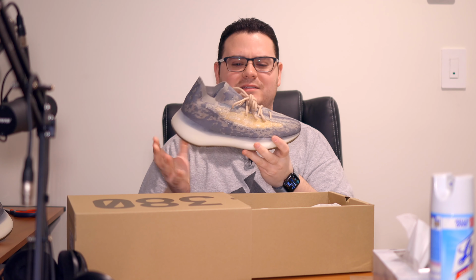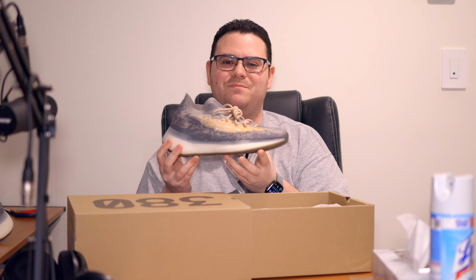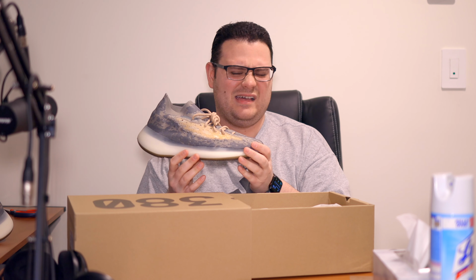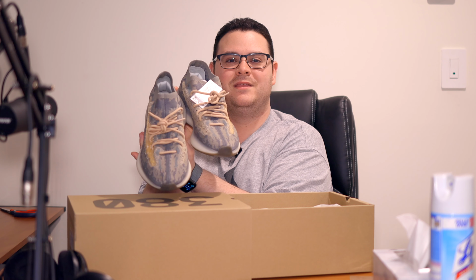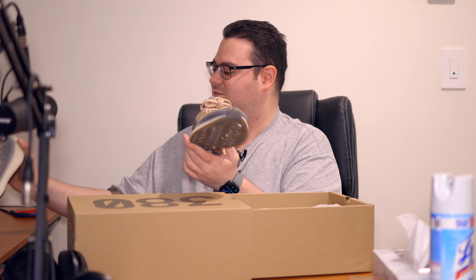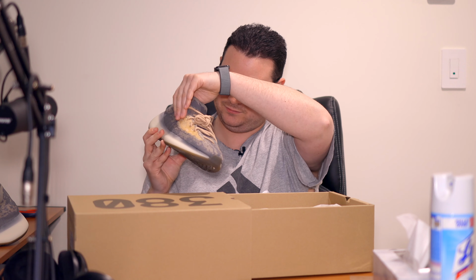I really like these. At first, when I saw the pictures, I was kind of like, I don't know if I like that. But I actually like these. I don't know if I'm going to keep this; I'll have to see when I try it on. I'm going to keep the lacing as dead stock. That's the way the laces are. When you take shoes out of the box, they're called dead stock. So I may leave that on, kind of leave this as a little slip-on.